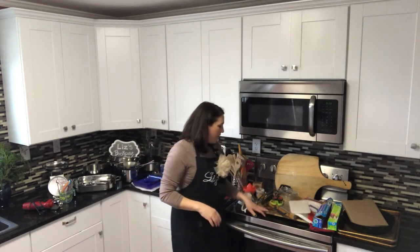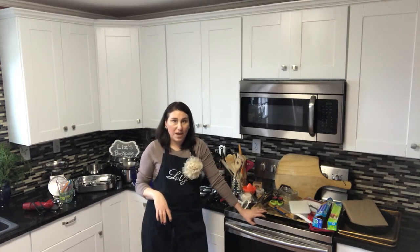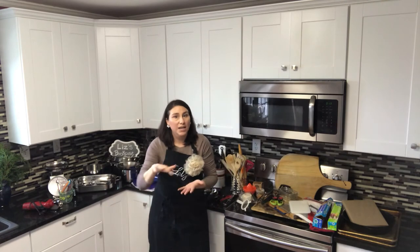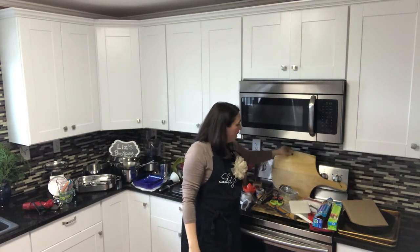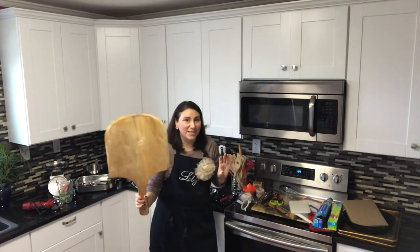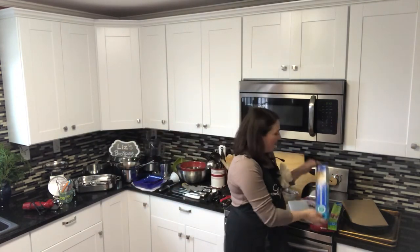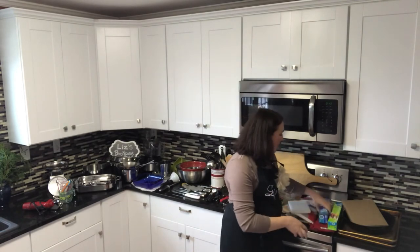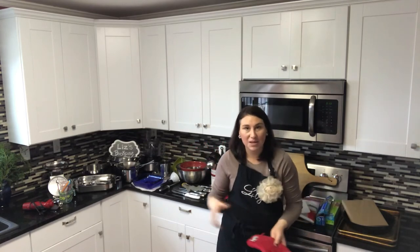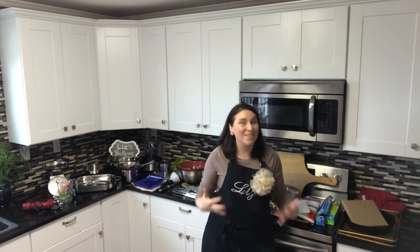Underneath this I have a pizza stone. I want to mention that because I'm going to try to do some bread baking with some of the recipes, and cooking on this really gives it that more authentic, nice crispy bottom. It's also wonderful to have at home to make pizzas with your kids. And then if you're going to be doing that, a little pizza tool like this is also very useful. We also have aluminum foil, plastic wrap, and oven mitts — just things you have to have, and I went through my drawers and cabinets and pulled out everything I know I use really often.